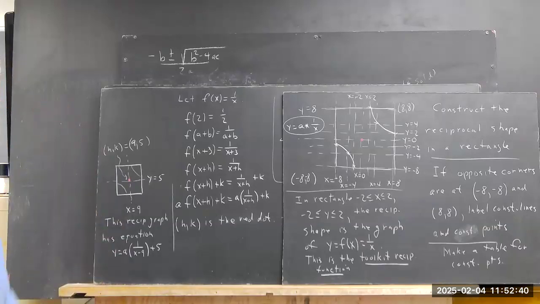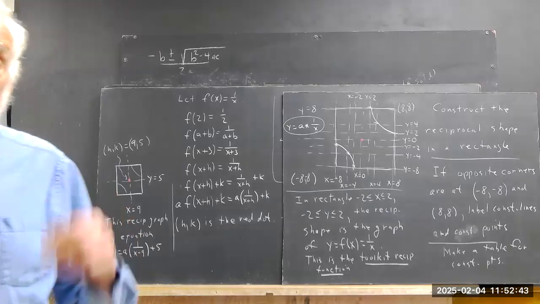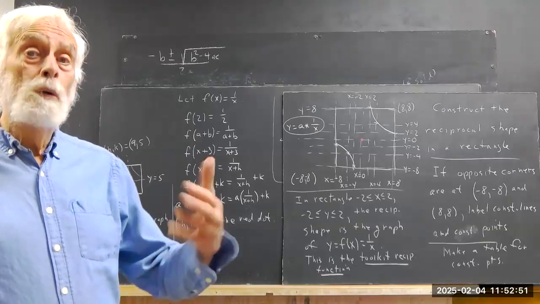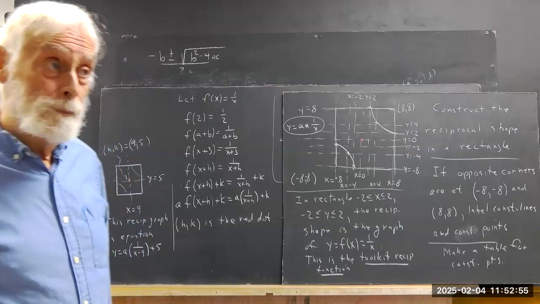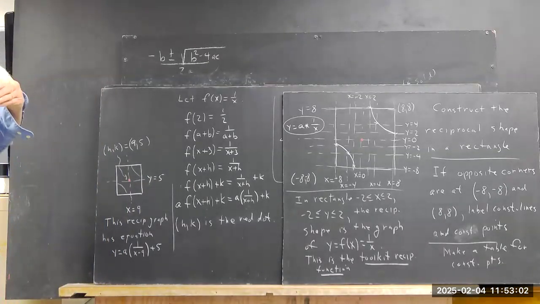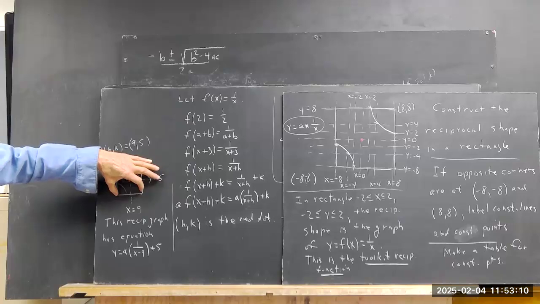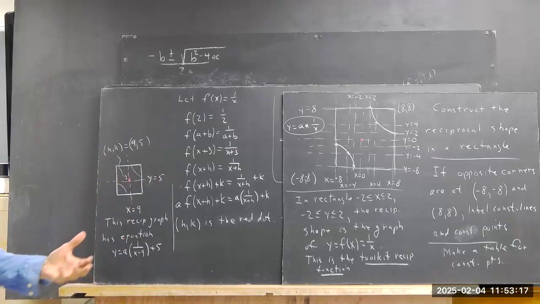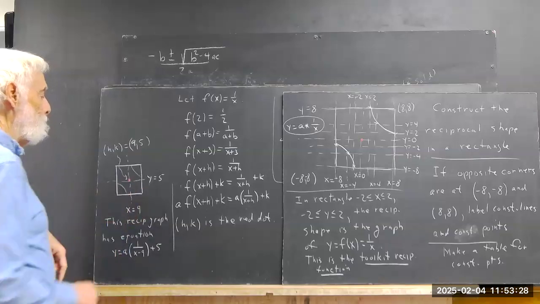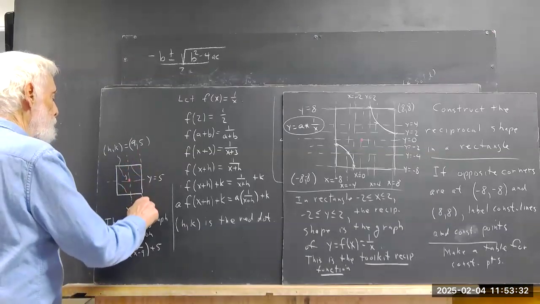So all of a sudden, you know everything you need to know to get the formula for a reciprocal shape constructed in a rectangle, if you know where that rectangle is and what its dimensions are. Okay? So now, again, show me with your fingers an even number. How wide is the rectangle? How wide do you want the rectangle to be? Okay, I've got a 10 there. Okay. You were starting to do something, but it's still moving. Okay. So if this is 10, then what's the x coordinate here?